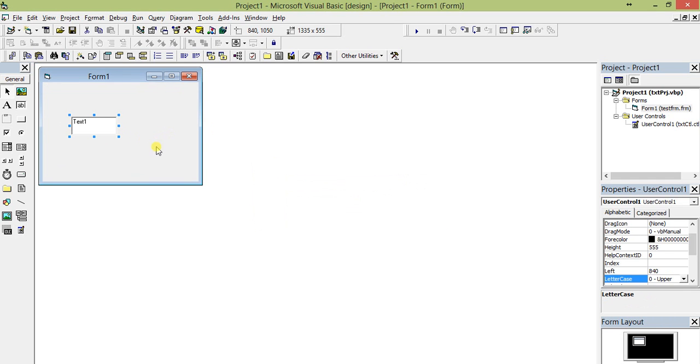User control one. See, when I resize the user control, the text box also gets resized. Okay, so here it is upper, here it is lower, here it is simple. I've not put the functionality in yet. Let's just move to the fore color. First let us assign a property called text, as there is no text.